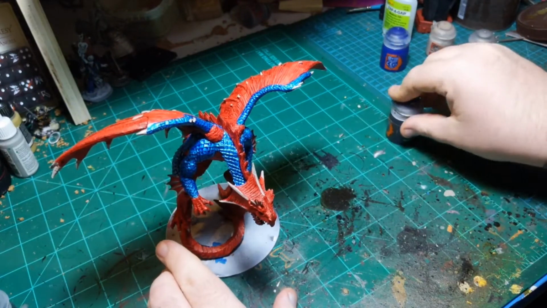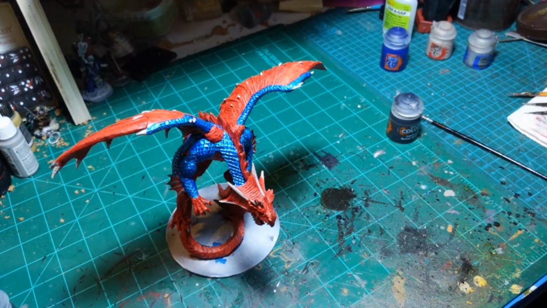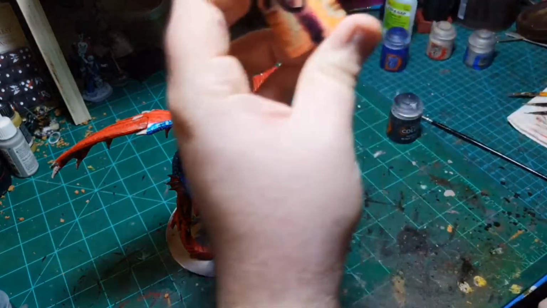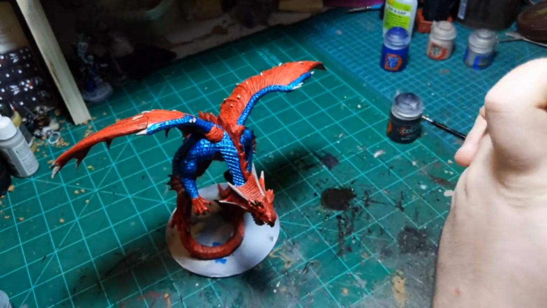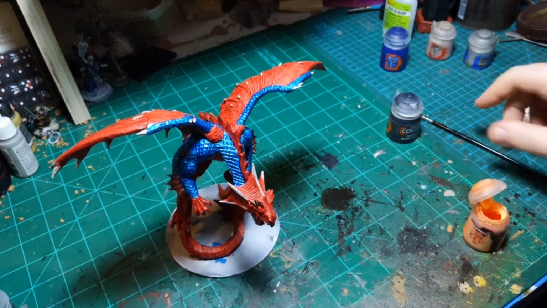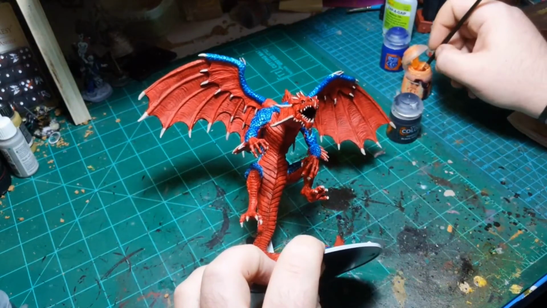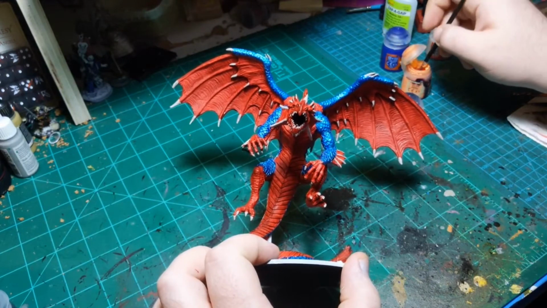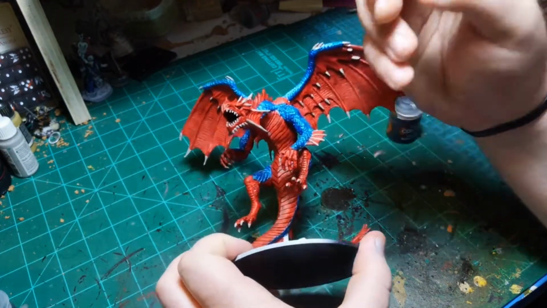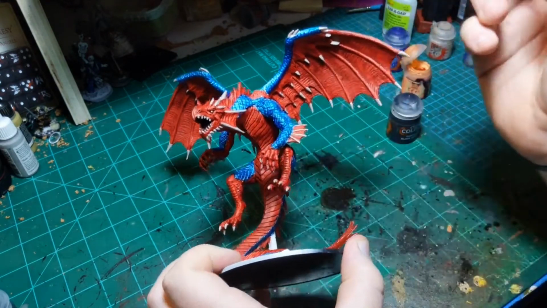I'm going to grab, actually I'm going to do them in orange, slightly different. Luganeth? I have no idea. Orange. That's the key. Orange. Just going to grab some. This is an edge paint, so it's kind of weird sometimes, but should work fine. Just going to put a little dot in there.